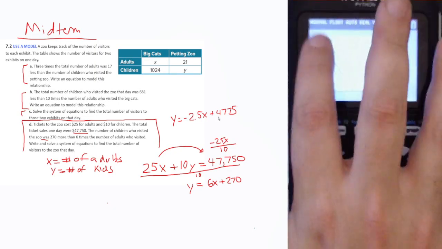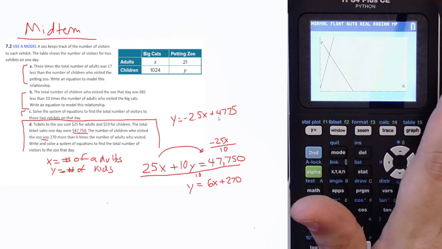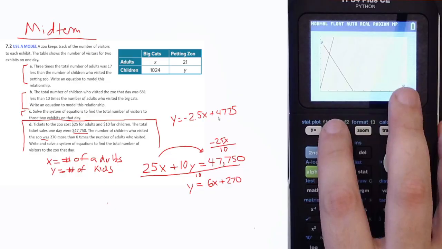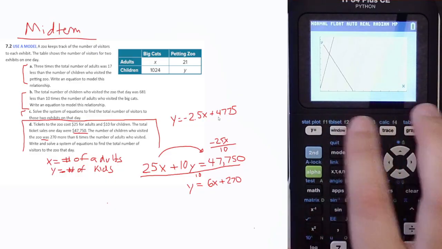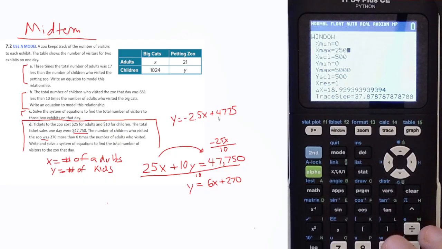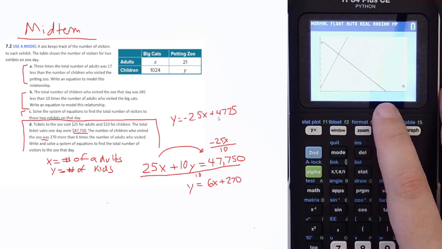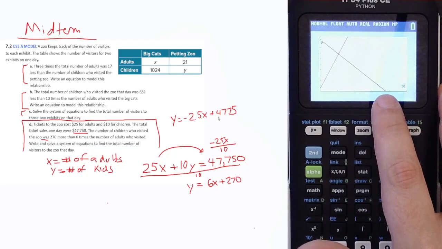You could think, oh, that's great. I could find the equation. Let's find the intersection. You totally can. However, I'm going to adjust my window just because I didn't need it to be this far over. I probably could have done half of it for x, and then I still have my little x-intercept here.